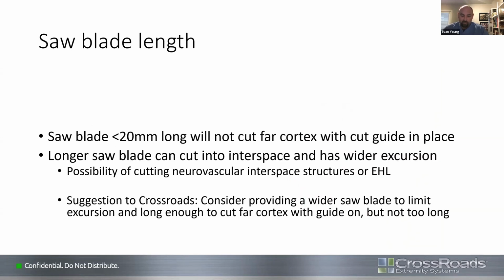So I have changed from using the standard long saw blade to using the regular 18 to 20 millimeter saw blade. The reason I did that, I've come across when I was teaching the tendency for people to want to either plunge the saw blade into the inner space between the first and second metatarsals, or the excursion on the longer blade can actually cut structures like the EHL and things of that nature.